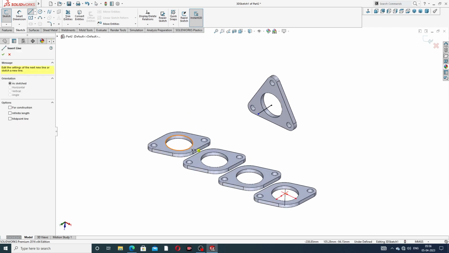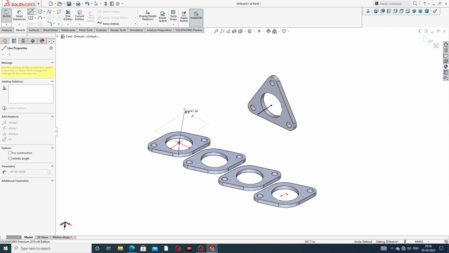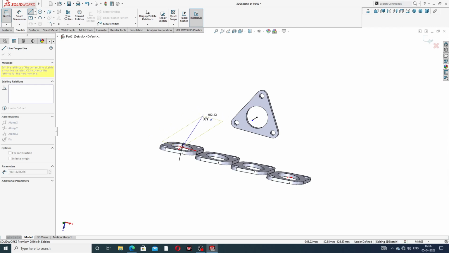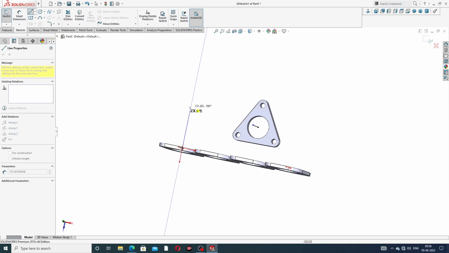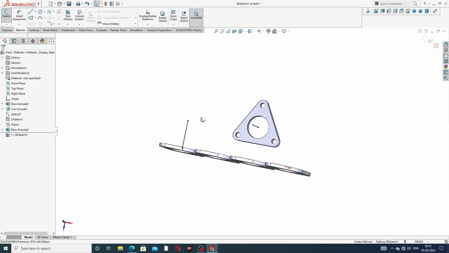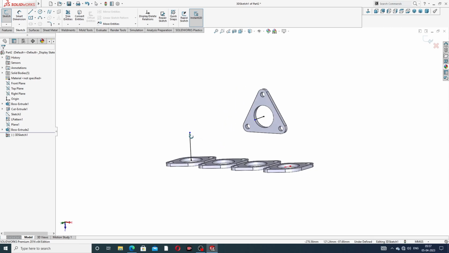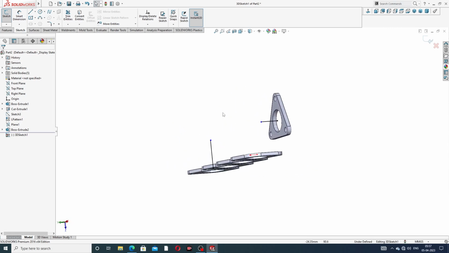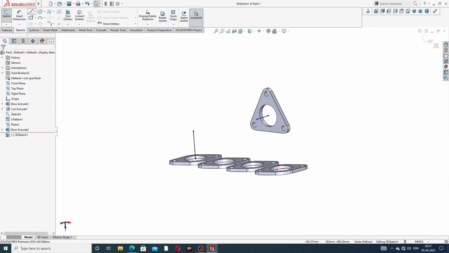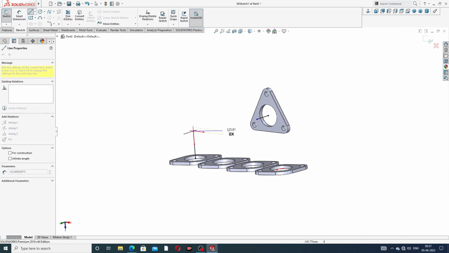This line uses this center, connect to this, and okay, this is perfect. Okay, this is better. All is perpendicular. Use a vertical line, and also connect this line and connect to this, okay.